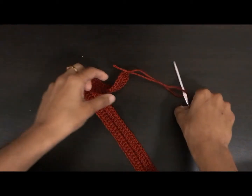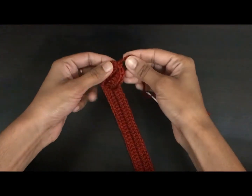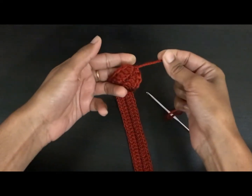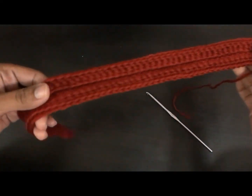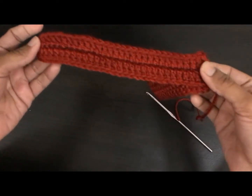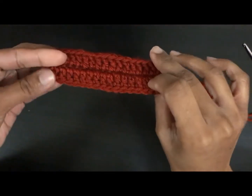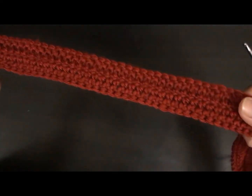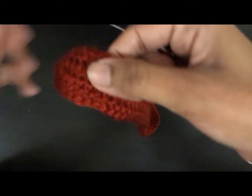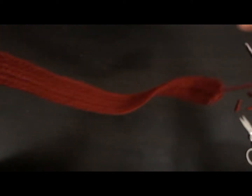You can use any yarn needle or any needle your yarn can pass. So your headband is ready. We have to just sew both the ends. This is the inner side of the headband and this is the outer side. So just bring both sides together.